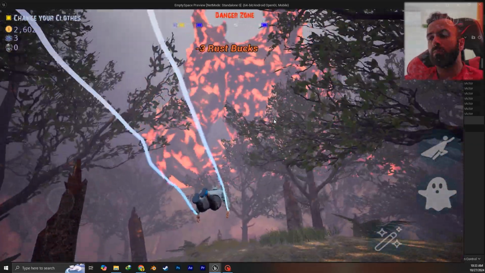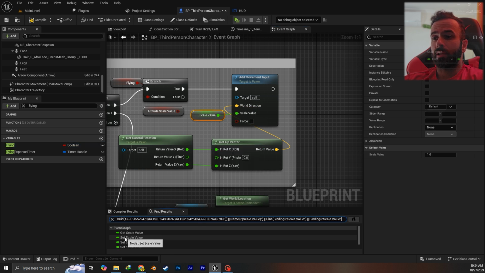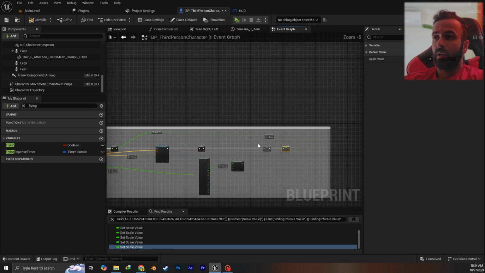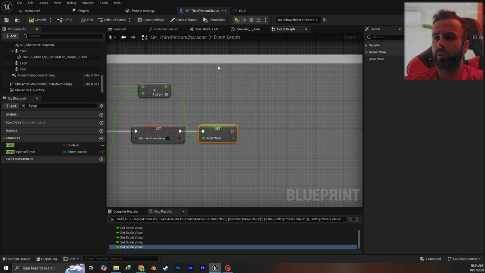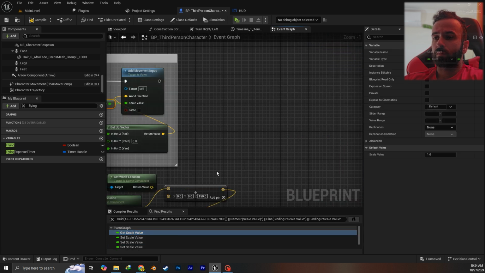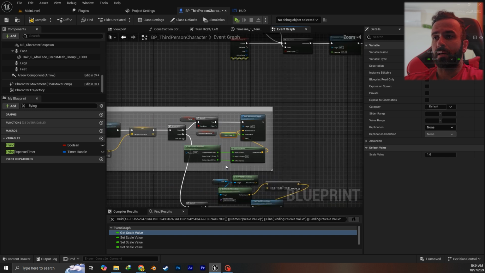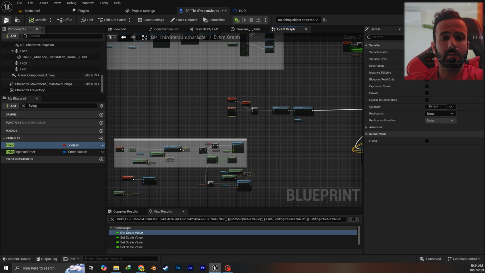So yeah, this is what makes sure that the character is moving towards what we see. So scaled value is something that we had already set up in here with this a little bit complicated stuff in here, and the world direction is X and Z, and that's it. And you got it. That's it.